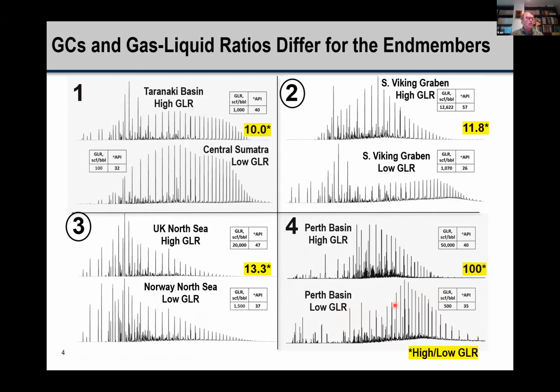Now I'm going to talk only about two mixtures here because I know many of our affiliates are interested in the North Sea. So here's our first mixture. That's group 2. And we're mixing a gas condensate, right, with a GLR of 12,600 with an oil with a GLR of 1,000. Now this is from the Dropney Formation. And this one up here originates from the Sleipner-Huygens.